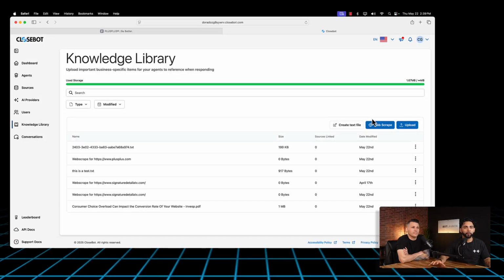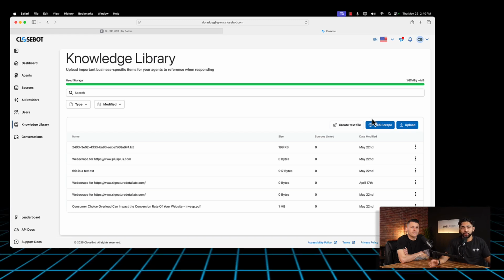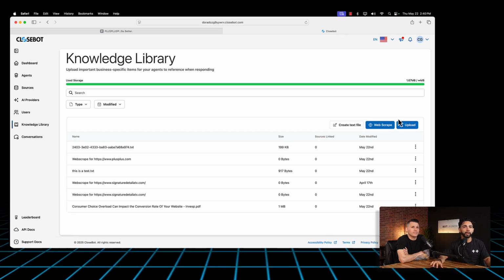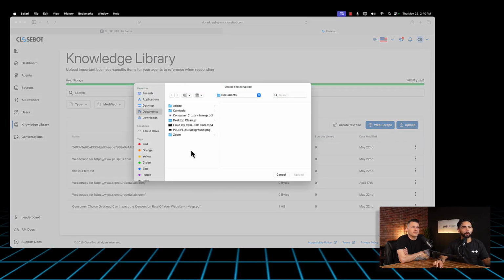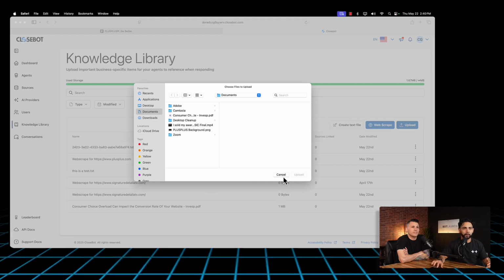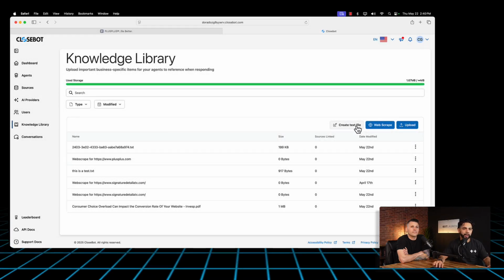Now back to it. The bot having the proper information for new businesses, if stuff is changing for pricing, et cetera, et cetera. So that being said, obviously we're going to have the file upload. If you wanted to upload files, you absolutely can upload files, change the name of them as well. You can create text files as well.